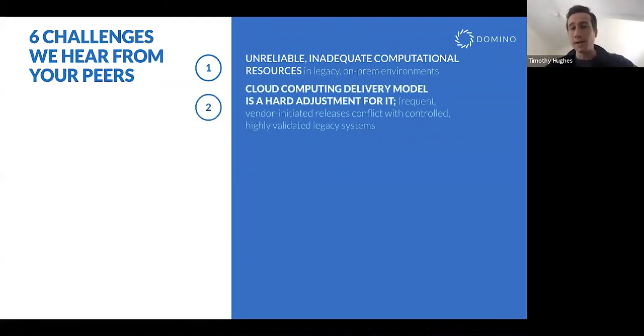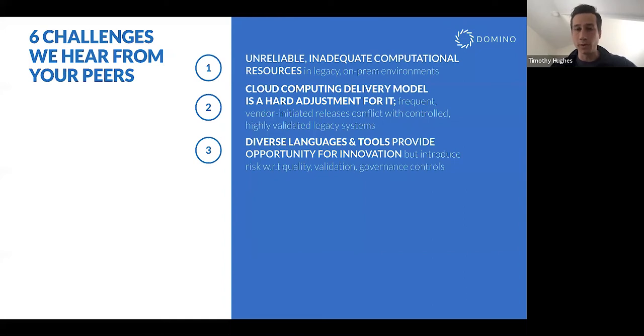The next piece is that the cloud oftentimes offers a really good solution to the problem in point number one, but moving to the cloud is non-trivial. There's lots of challenges that actually go into executing a cloud strategy quite well, and you really have to think about the workflow and the way in which your researchers access those cloud computing resources, and also the support folks, the technology folks who are actually going to be responsible for delivering those cloud compute resources to your researchers. How are we actually supporting them in doing so? And oftentimes what we find is that migration to the cloud actually introduces more problems and more challenges and more friction into the workload. So really thinking smart and hard about how can we actually alleviate those problems that oftentimes come up as you move to the cloud.